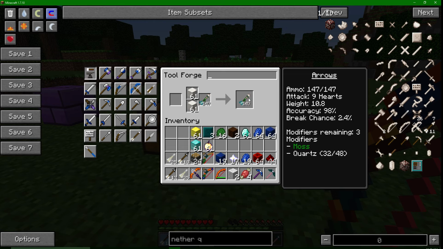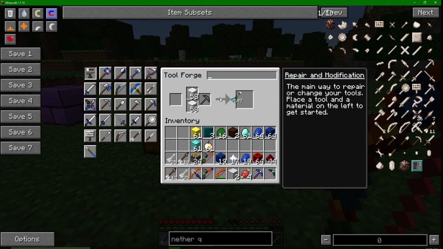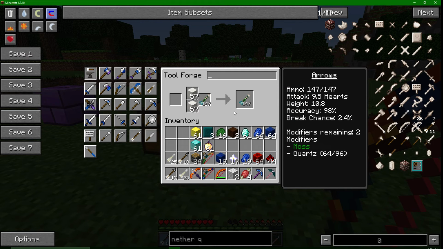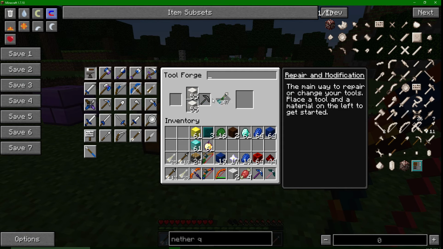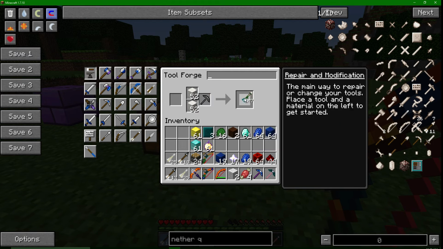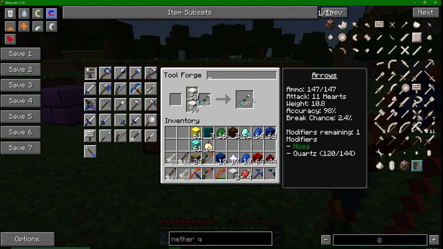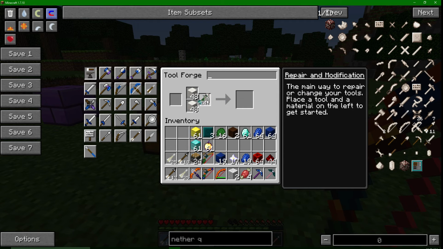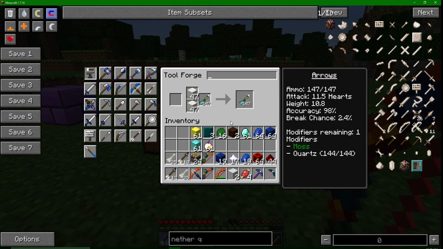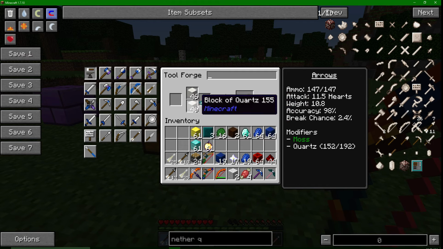And you just keep putting it on there. There's no cap to the amount of Certus quartz that you can put on here. Alright? Just keep stacking. 9.5, 10. We're going to do this till we run out of modifiers. 11.5. Alright, and what I would do is put another layer of repair on this, just to guarantee that you never run out.